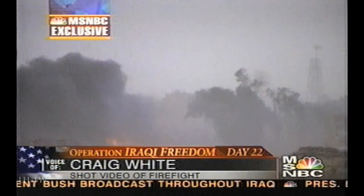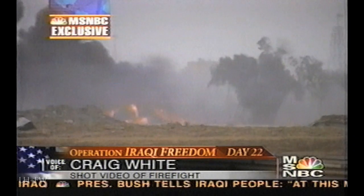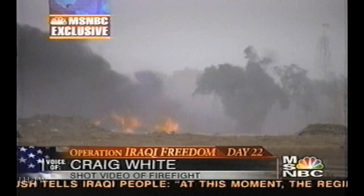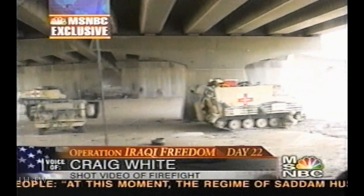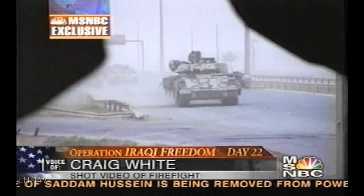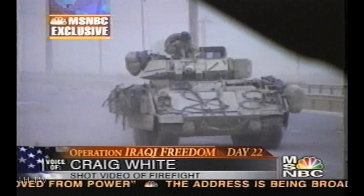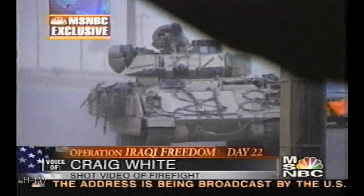From the other side, when that was happening, we started taking RPG fire from some distance. There was a complex of warehouse buildings, it looked like, behind, and mortar fire was returned from the U.S. forces and very much leveled that building. It stopped that. That was an entirely different quadrant from where we were.